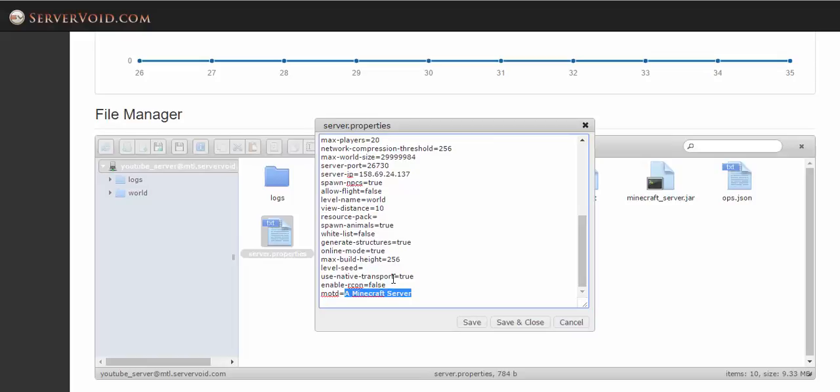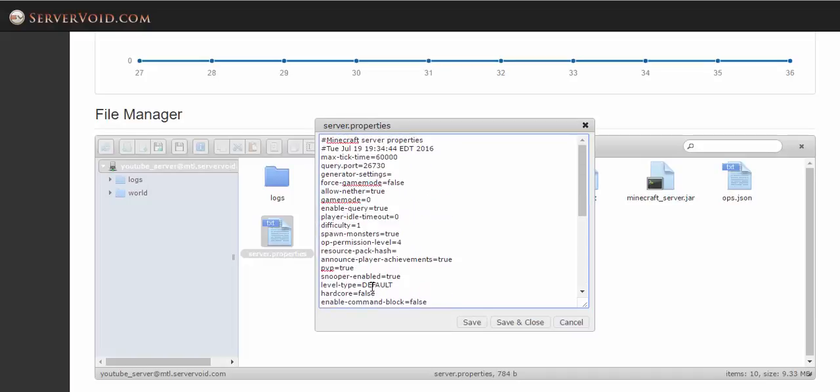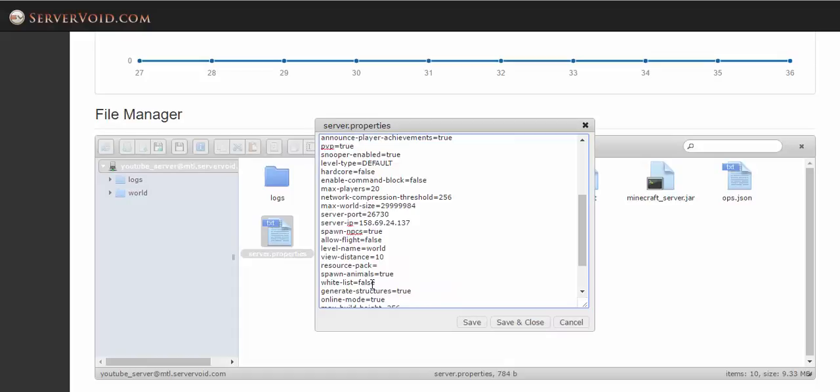And you can edit as many settings as you want to turn on, for example, whitelist. Let's find it right around here. Right here. You would just simply turn this to true and then hit save. And if you wanted to just get out of this, you could hit save and close, or if you wanted to edit more, you could just hit save.